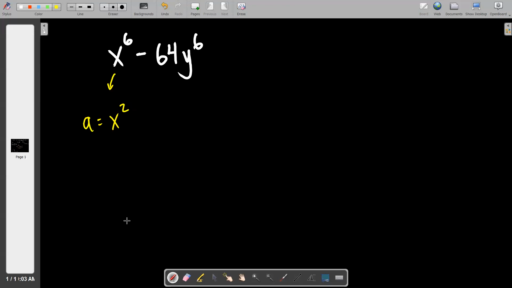And you may think, well, that's just crazy talk. But we never really think of it like this because we haven't had to until this point. But now we have to be quite literal about the fact that when I look for A, what I'm actually doing is taking the cube root of x to the 6th. And as you know from previous lessons, to get that exponent, you just do 6 divided by 3. So that's kind of the cat out of the bag. There's the big secret. If it has an exponent, divide it by 3, and you'll get the cube root exponent. So there's my A value. What's my B value going to be?